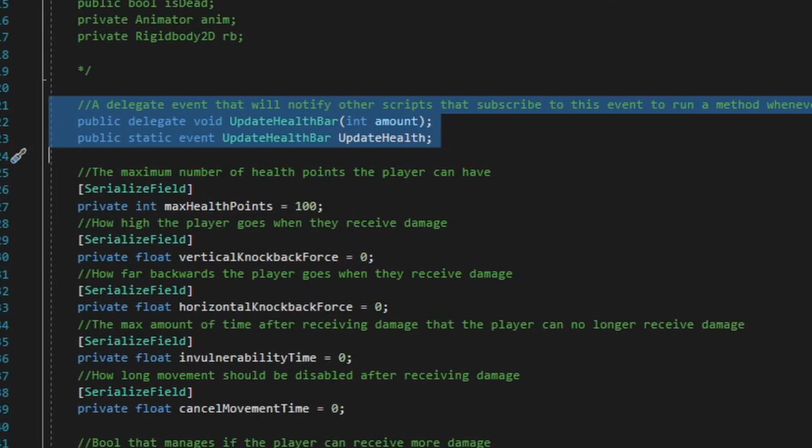Think of a delegate event system kind of like an alert notification for your phone, but instead of just telling you that something is happening, a delegate will go ahead and take action when that notification comes up. So how this often works in game dev is you'll have a script processing its own logic. The conditions for a logic make a notification true, and then at this point in the logic, this script will tell all the other scripts that listen or subscribe to this event, and then those scripts would process any additional logic that they would need to separate from each other.